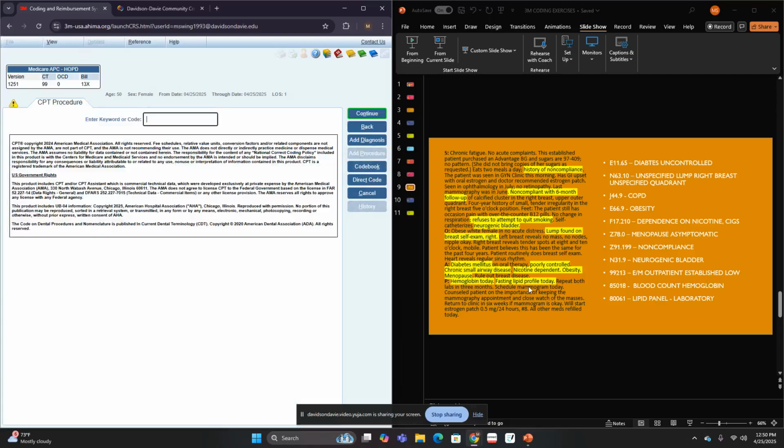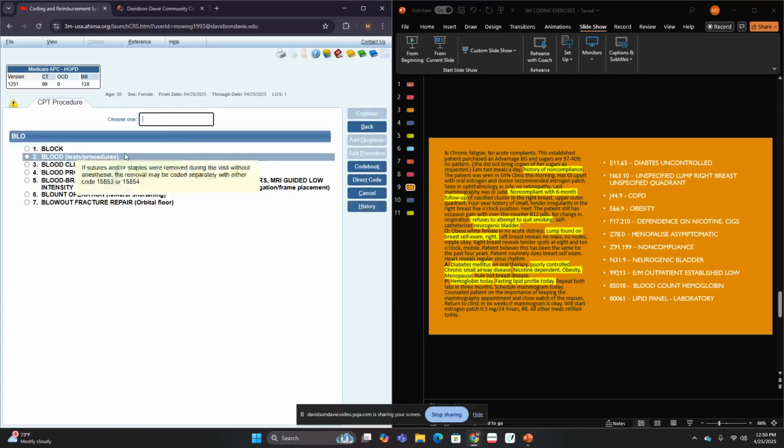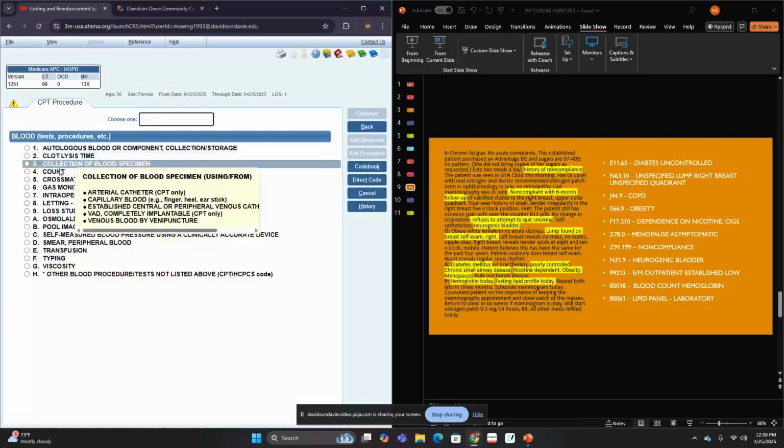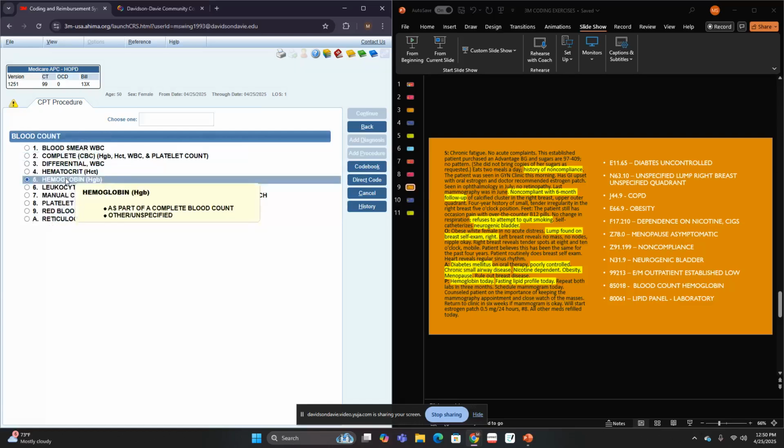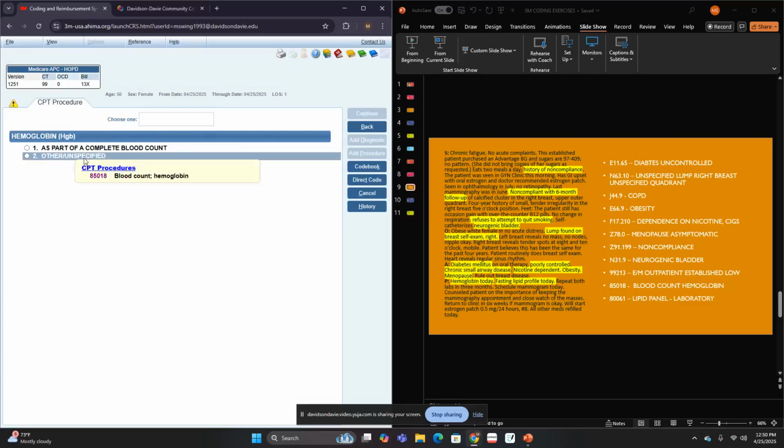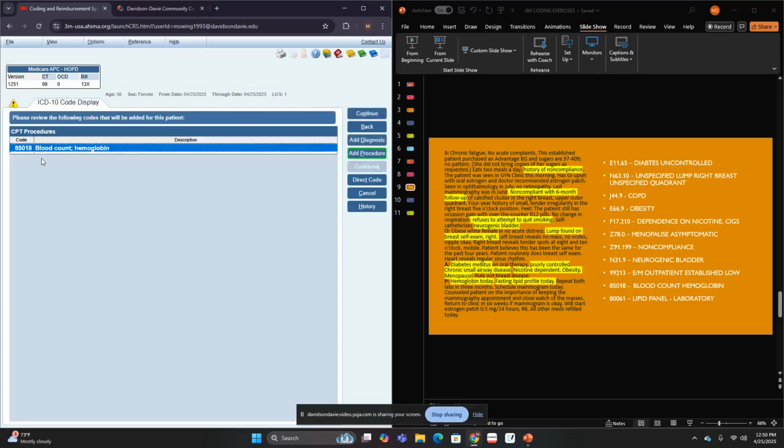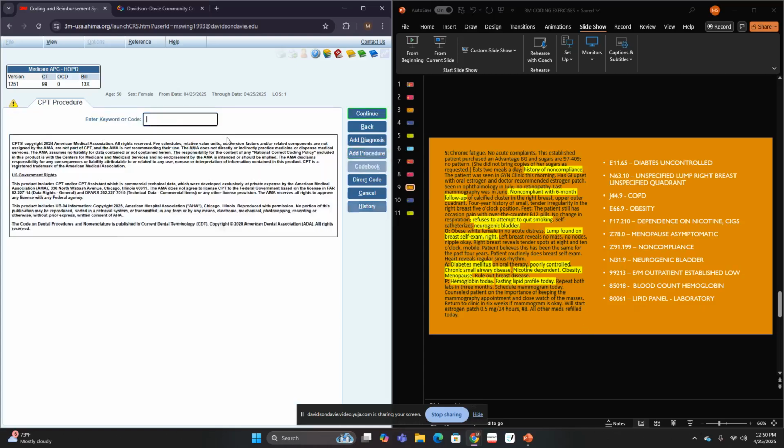And then hemoglobin and lipid panel. So I think I might have done blood. Yep. Count hemoglobin. Okay, and it's 85018. And then the lipid panel.